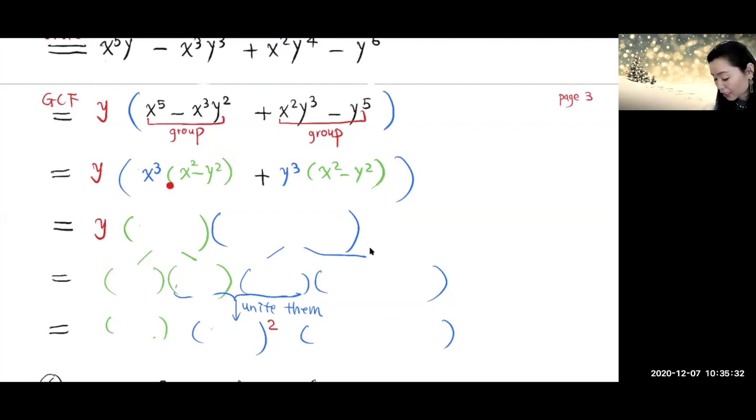If you see the same expression happen here, x squared minus y squared right here, it is a common factor of this term and this term. So we're going to pull out this x squared minus y squared. You can put it in front or at the back. Okay. So x squared minus y squared, put it out. After that, you use the parenthesis to include this x cubed plus y cubed.